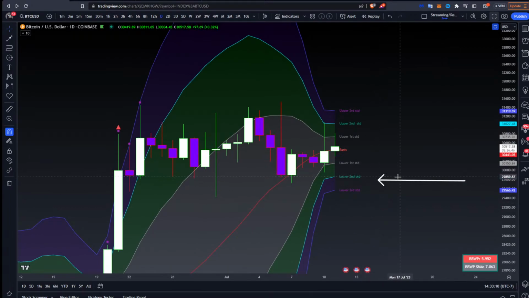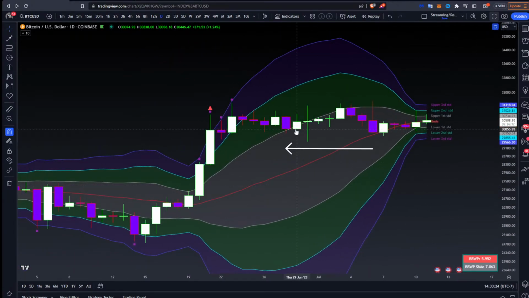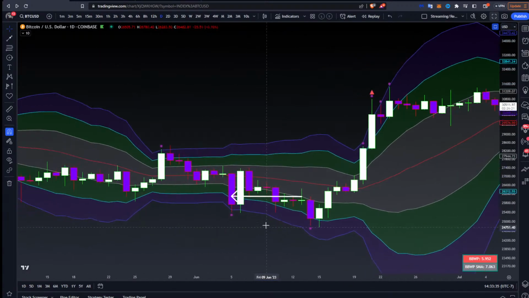Now, the reason why I have the third standard deviation on here is because the second and third standard deviations are kind of a zone. It's what I call your continuation/reversal zone, and you take it close over close. A good example of that is the daily upside expansion here, coming off of the lows here. We did see expansion to the downside over here of the Bollinger Band set to the downside.